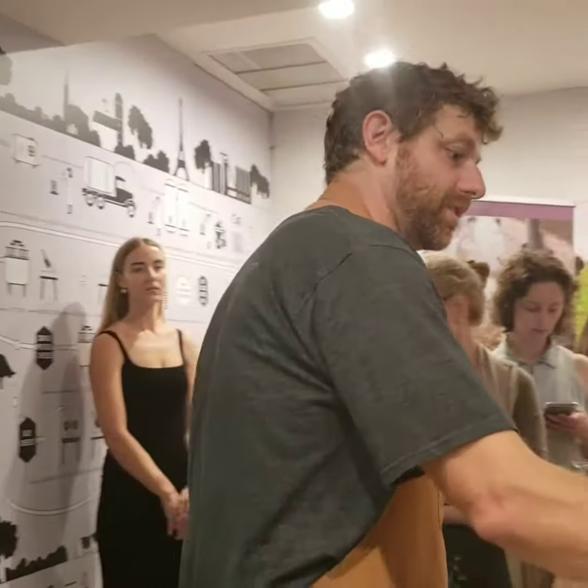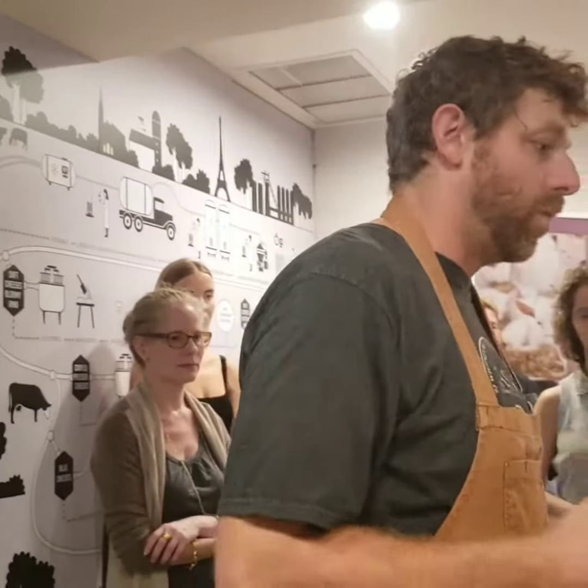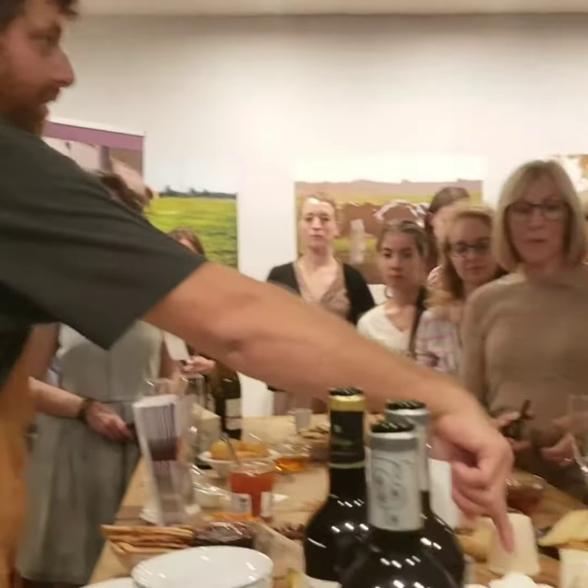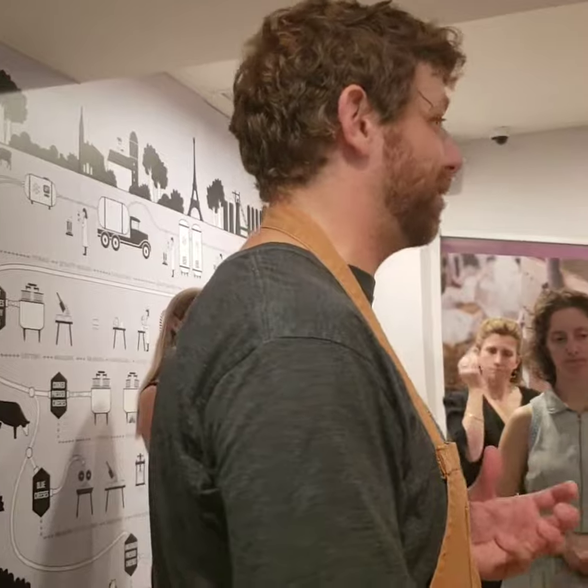So these aged cheeses, like the Chavignol, even the Chabichou du Poitou — do you guys find that to be very goaty? It's got a little bit of tang, but it's almost more creamy. Whereas your fresh chevre, like these medallions, those are going to be that traditional chevre that a lot of times people don't really enjoy because they don't like that flavor of goat. So you have to expose them to different styles of goat cheese.